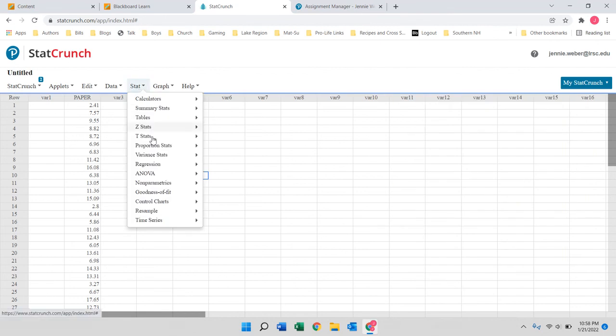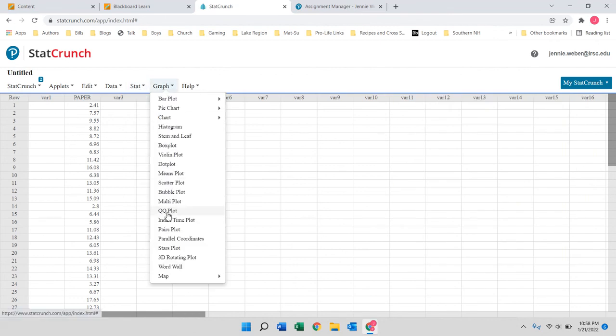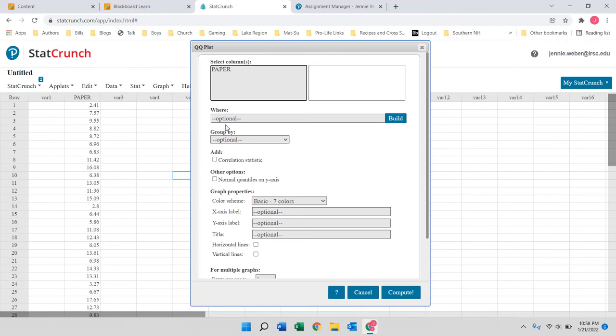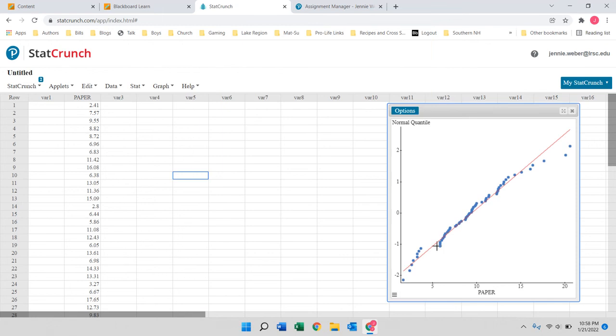But now all I'm going to do is come down here and go to Qplot again. But what I'm going to do is click on this normal quantiles on the y-axis. And this is going to flip my x and y. And you can see I still see those same hooks. I'm still going to see that I'm mostly on the line, I've just got these couple little outliers. All the same information is there, but this will match the My Stats Lab graph.